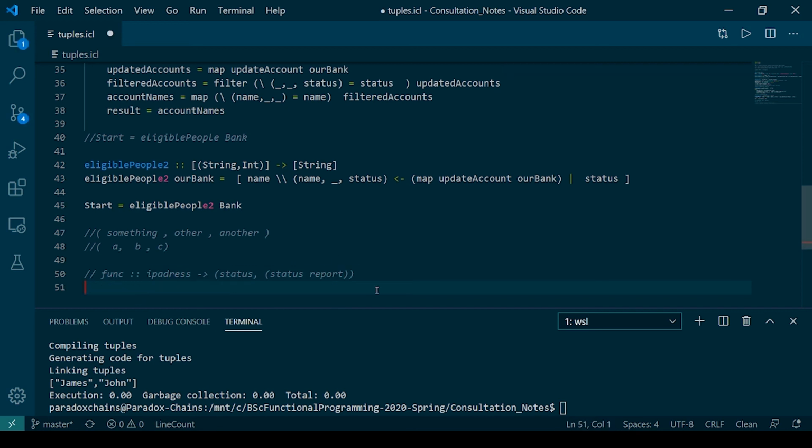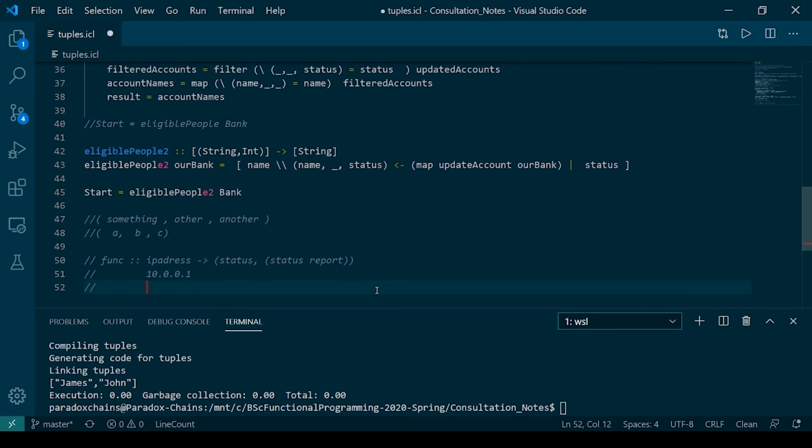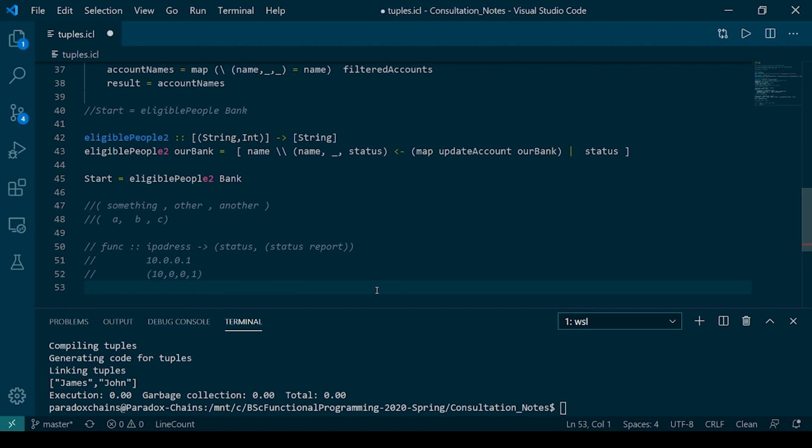So here we use a lot of tuples. Why? For example, here the IP is usually a bunch of numbers like 10.0.0.1, but in this case, it's very specifically 4 numbers. So if we just did this as a list of integers, we can't control how many integers are there. We can't control that there's only 4. So this would already be a tuple: 10, comma, 0, comma, 0, comma, 1. We could control that it's specifically a tuple of 4 integers. So we could type this as int, comma, int, comma, int, comma, int. That already is one use of tuples.